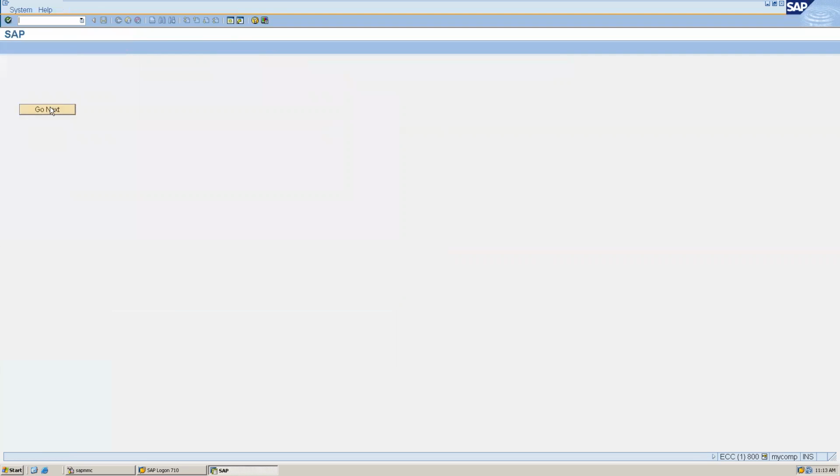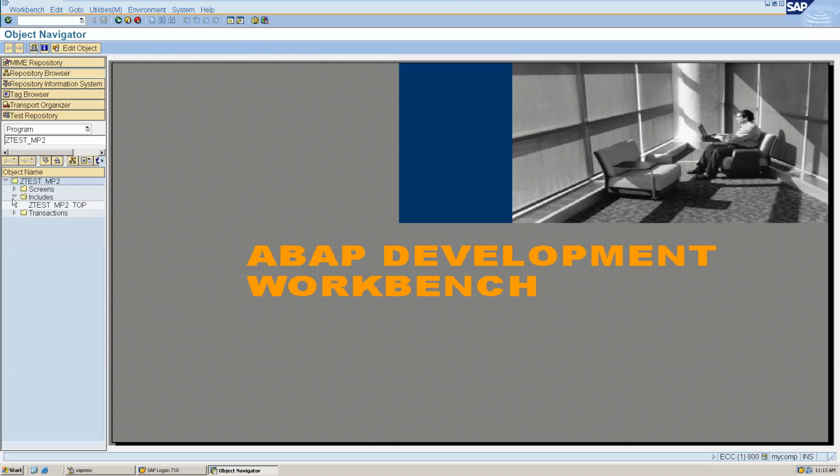So here I can see this button is created, right? I have not created other things. What I want is that whenever I click on this next button, I get the next page, and I want to enable this back button. So how can we enable this? For this, let me go back to SE80 and come to my screen.